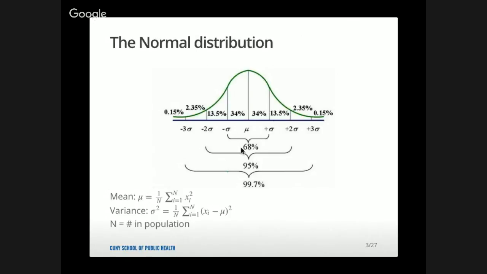So if you know those properties of the normal distribution, you know what the mean is and the variance, the definition of the variance. The mean is just, you add up all of your values and divide by the number of values you have. The variance, similar, except that you subtract the mean from each one of them, so it gives you a measure of the spread. It's like the average squares of how far each observation is from the mean. And I'm using a capital N here and using a definition that corresponds to a population, because we haven't talked about samples yet. These are a little bit different when it comes to samples.